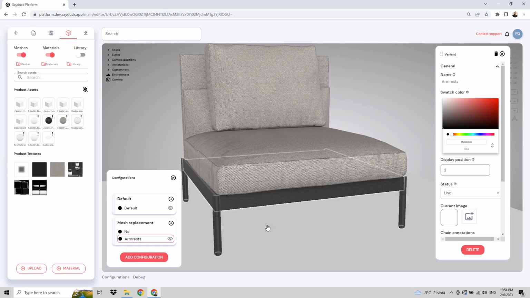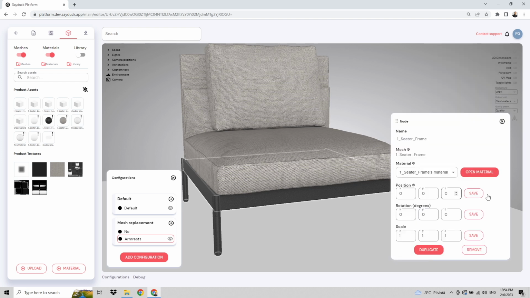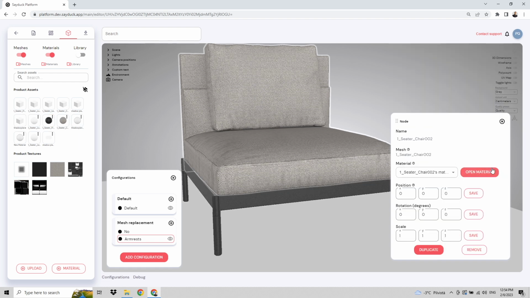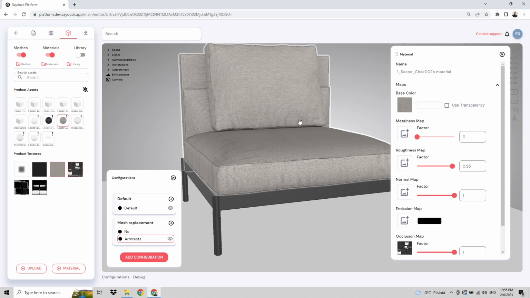Or the alternative is, if you have a fully black frame, then just not having an ambient occlusion at all for this object. This will allow you to have larger UV space for your fabric, which allows you to get more out of your texture image.